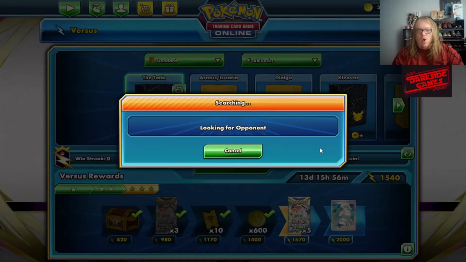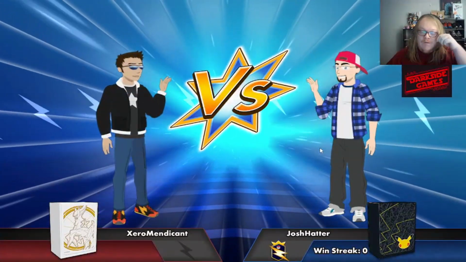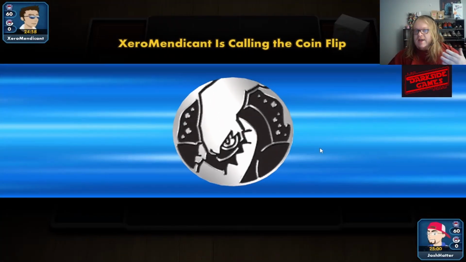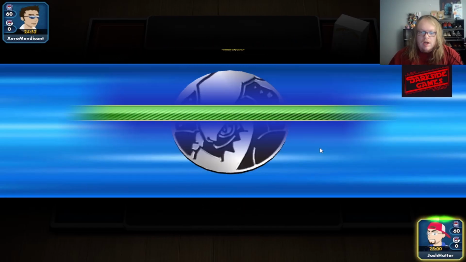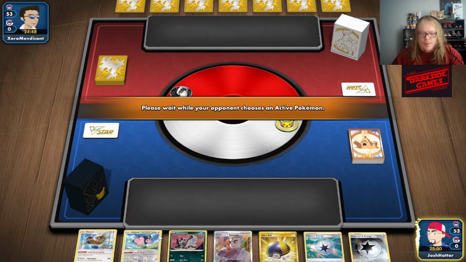All right, game 1 with the tank here. Let's see if we can get an unsuspecting person on the ladder to feel the wrath of Miltank and company. We got a dog. We got a cow. We got a beaver. Let's do it. Alright, our opponent does have a cool Darkrai coin. Alright, well, we're going to open up with Miltank.